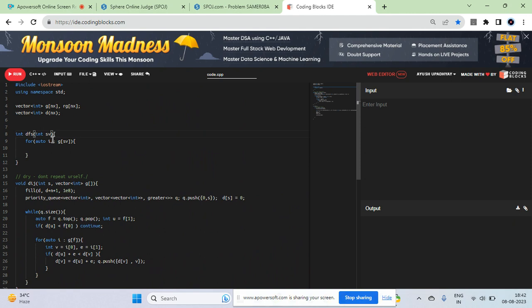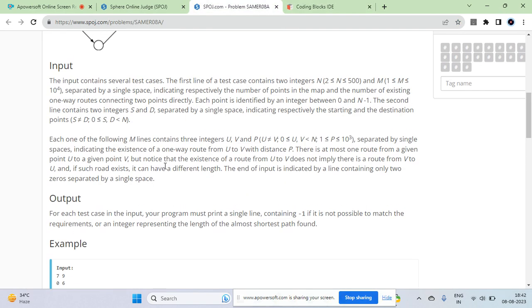Okay, so basically this is the reverse graph. For I in SV, if I is not equal to the parent. There are no cycles as such.